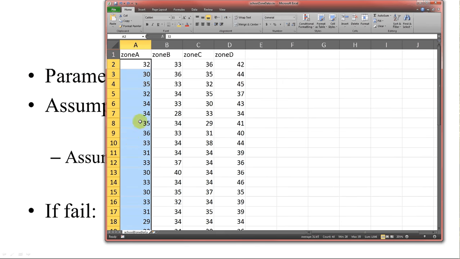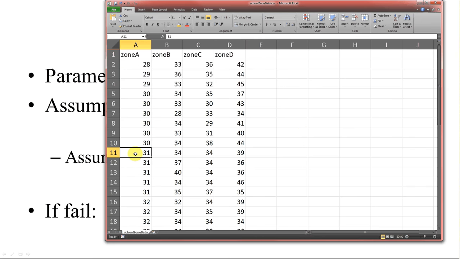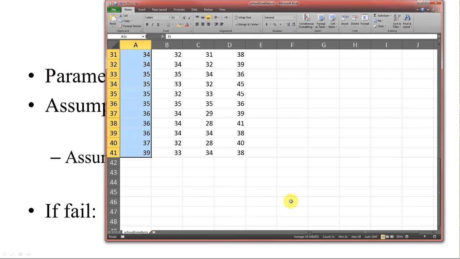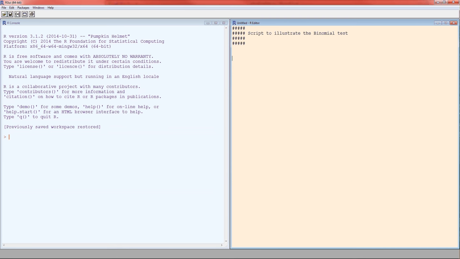Here's a fast way to sort in Excel. I'm just going to highlight all the numbers I want to sort, select sort and filter, smallest to largest. A notification is going to pop up, that's what the ding is. It says there's data next to your selection, do you want to expand it? I do not. I want to just continue with the current selection and sort. And now, to figure out how many of these violated the law, just highlight all of those that did. Look down here, the count is 31. So there are 31 successes, and by success I mean violating the law, out of 40 trials. 31 successes, 40 trials. Let's head over to R.